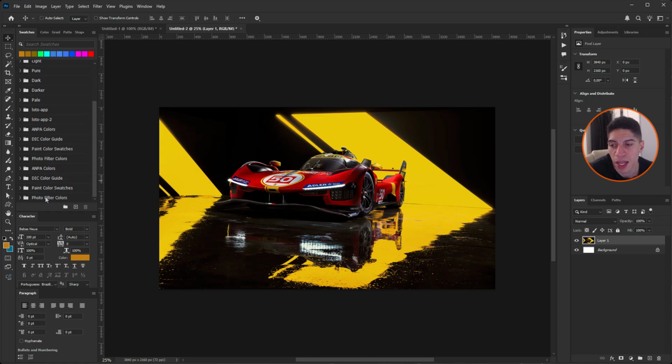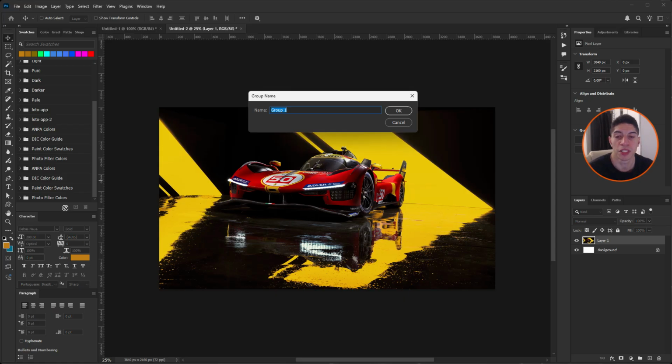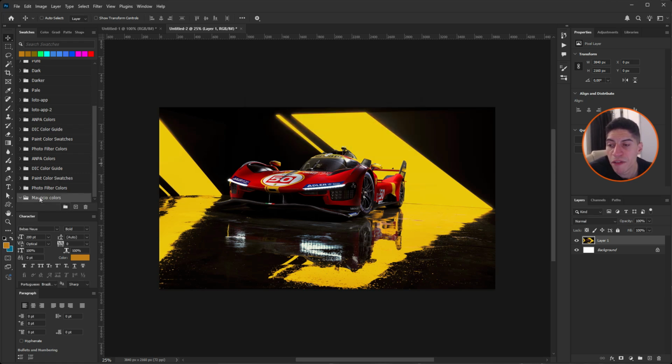I'm just gonna let the last one down here, and I'm gonna click on this button, okay? So I'm just gonna name it like Mauricio Colors. Simple like that. Okay. And now I'm gonna have here the Mauricio colors. These are the colors I want to use. So if you have a project, let's say I was developing an app and I was using these colors, Lotto app. These are the colors I was using, so I had them on a separate folder.